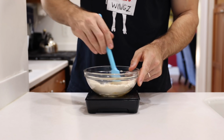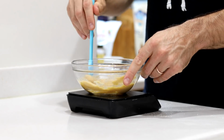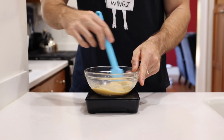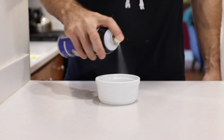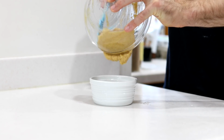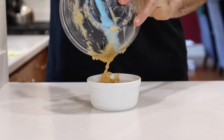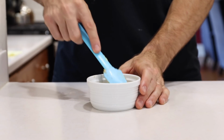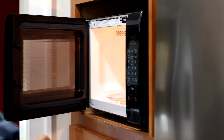Okay, so now that we've added both our wet and dry ingredients to the bowl, we can give everything a good mix with our spatula until a thick cake batter forms like this. Then when it does, we're gonna coat an 8-ounce ramekin with some baking spray and add the batter to it. And by the way, you'll wanna make sure that the batter is evenly spread out in there and that you give the ramekin a couple of taps on your countertop to remove any air bubbles that might be in there before cooking it.